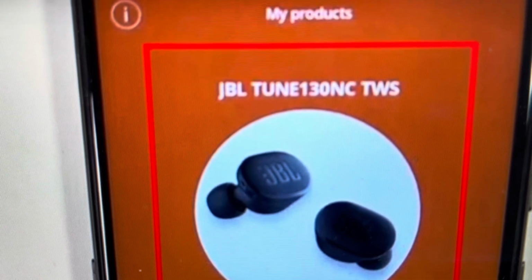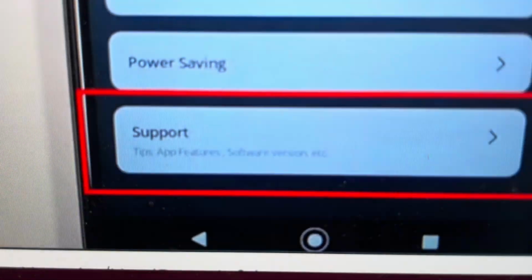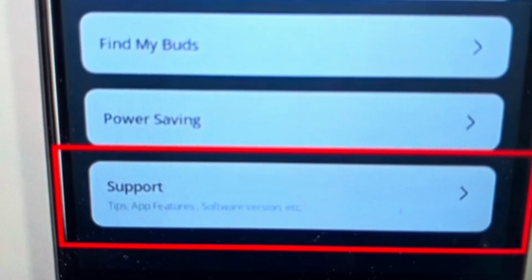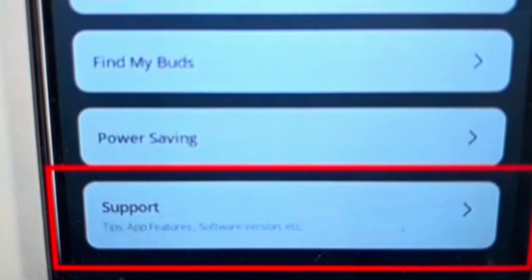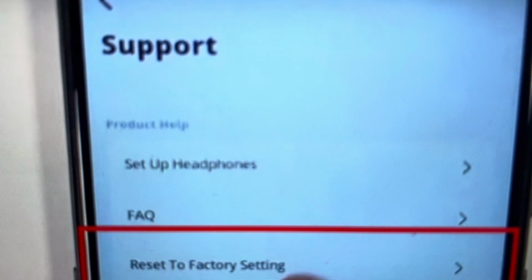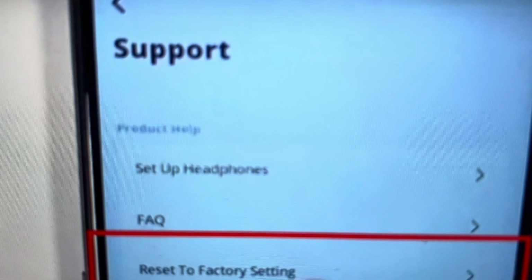What you'll do is open the app and tap on the headphones, as you can see here within the app. From there, scroll all the way to the bottom once you get into those headphones, and click on the support tab. Then from the support tab, you'll go down to the bottom again, and you'll see there's an option to reset factory settings. You'll click on that.